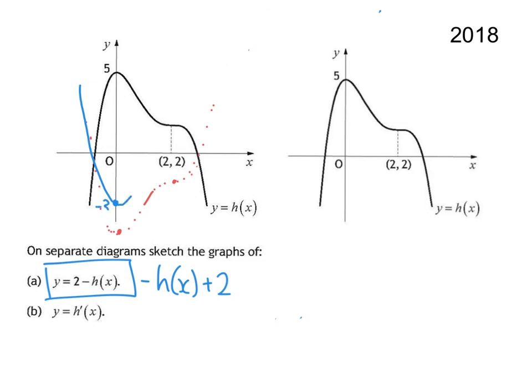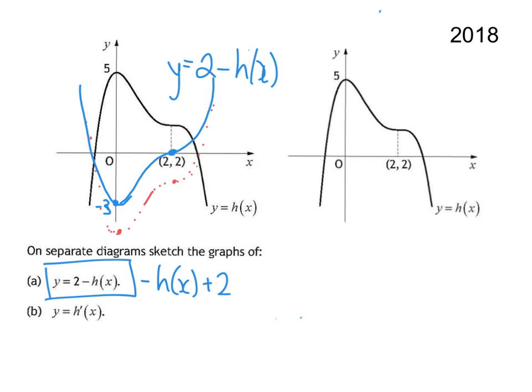So this is 3. Your point of inflection is at 2, negative 2. If you move that up 2, it's now going to be here. So your point of inflection is now on the axis at 0, 0. And there is no other numbers to have to mark on for that one, so that one's already done. So that is the graph of 2 negative h of x, so y equals. So that's that graph drawn.